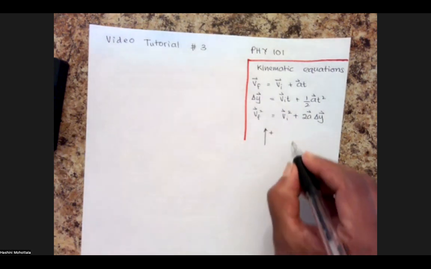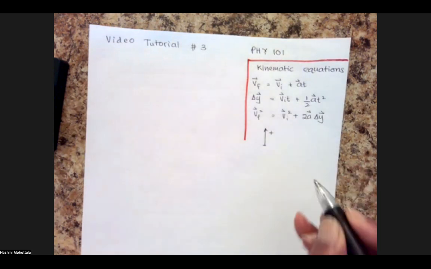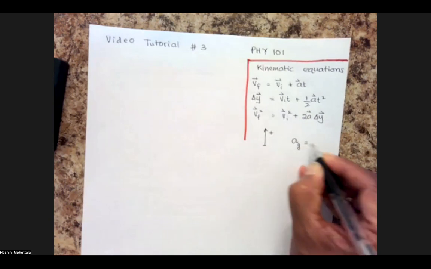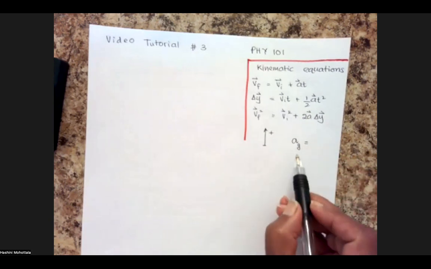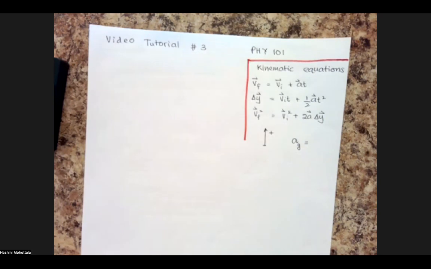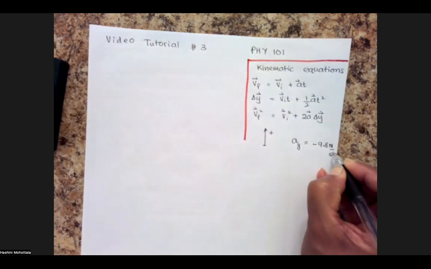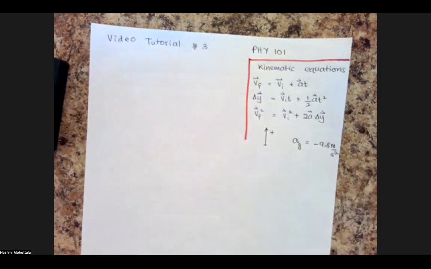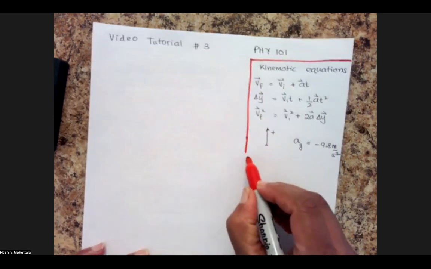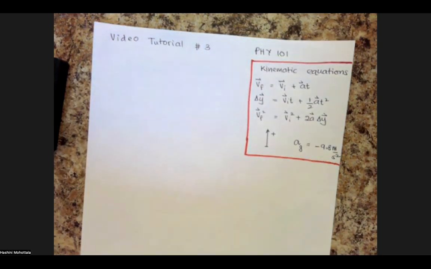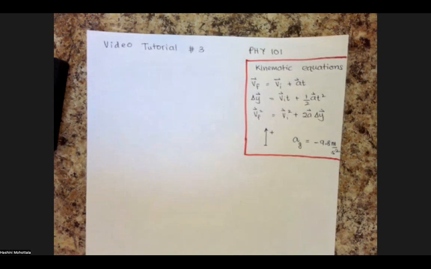direction along the y direction, and taking this as our reference direction, we took the corresponding acceleration unless stated otherwise. I just put this g to represent gravity, but you don't have to use it. It's simply acceleration, negative 9.8 meters per second squared, and I'm going to put that in the box. I'm not going to go over the equations because the video gets too long, but at this point, you guys are familiar with all these equations.